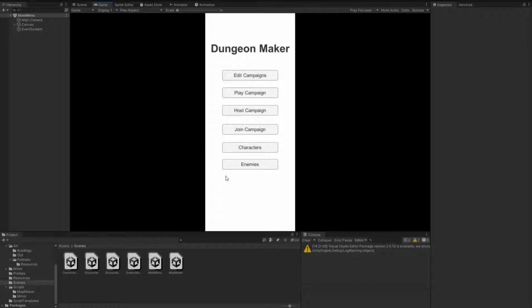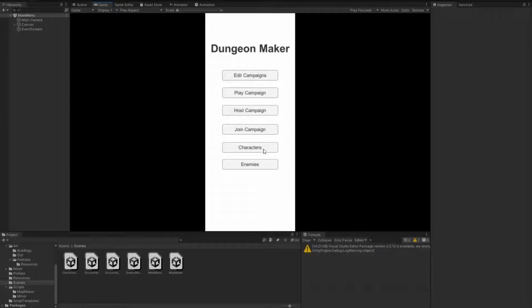I also have an enemy making script here, which allows the DMs to create enemies to put in their games, and that's been incorporated into the map maker, which we saw in the last video. And then I actually got the multiplayer working. It's pretty basic at the moment, but you can get multiple players in the game and they can run around the maps and have their own views of it. So yeah, I will talk about all those things.